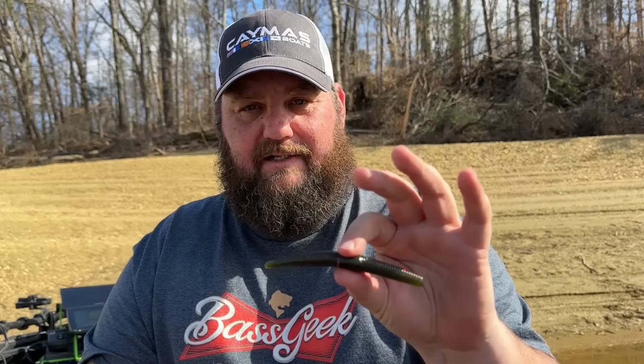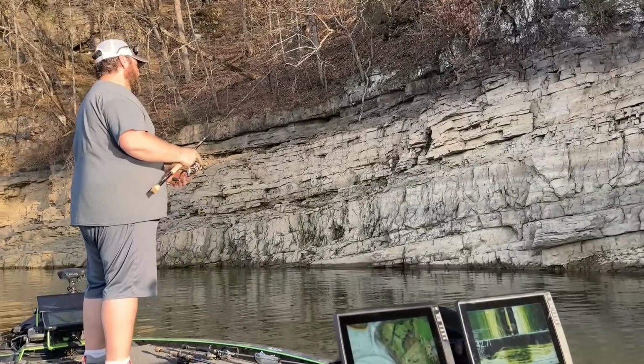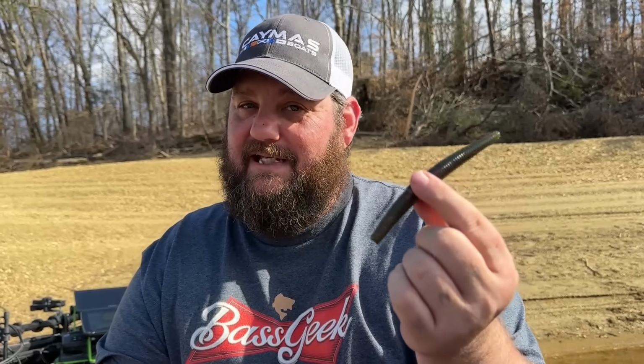The 3 ways I love to rig this are, of course, as a Neko rig. One of my very favorites, because it will stand up, is a shaky head. This thing is an incredible shaky head worm. But when you've been fishing the places that I've been fishing today, these rock seams, these bluff walls, there's only one true way to go about it, and that is as a Texas rig. So I'm going to show you how I rig this up Texas rig style, and a couple of tips that are going to make this thing irresistible to those bass.